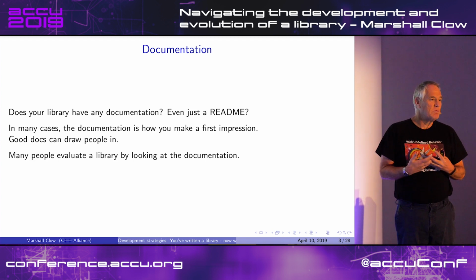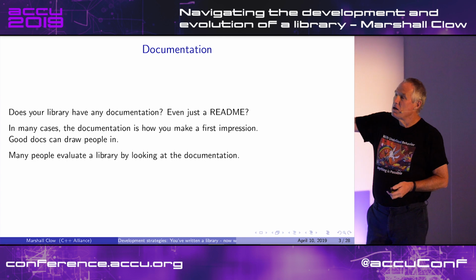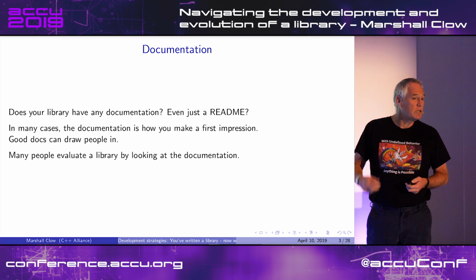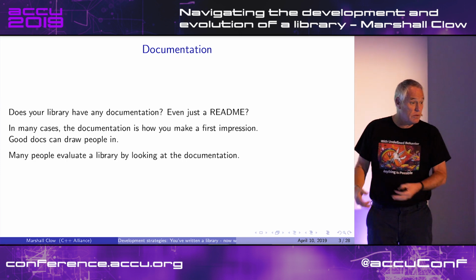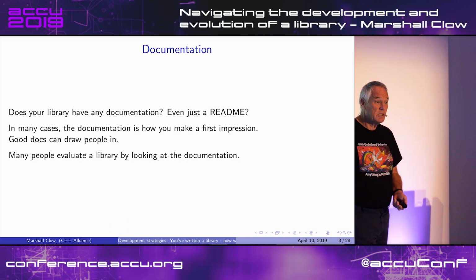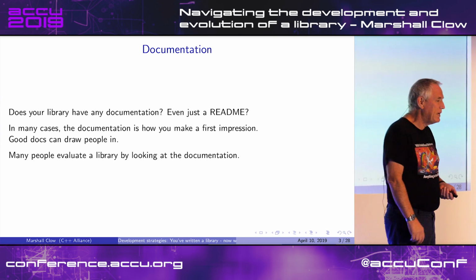You want to have some useful documentation for your library, because this is how people evaluate your library in many cases. They'll come and look at your library, and they'll try to read the docs. And if there are no docs, or they're just terrible, they'll say, oh, well, the docs are terrible, the rest of the library is probably just as bad, and they'll just move on. This is how you make a first impression.